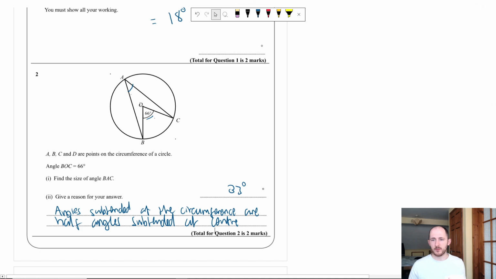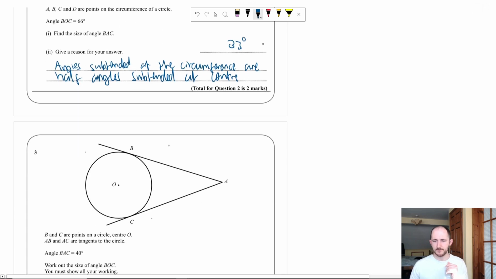If, for example, instead of having that, we had an angle that started off here and used these 2 points, this angle here would not be 33 because it's not subtended from the same 2 points, okay? So the key part here, and you'll notice this in a few circle theorems, is that the two angles have to be made up from the same 2 points on the circumference, okay? So if you look here, we draw lines from B and C to get this angle. We draw lines from B and C to get this further back angle, and they're going to be half of one another.